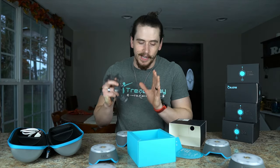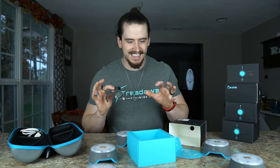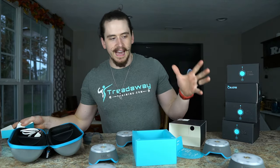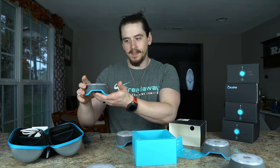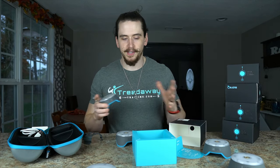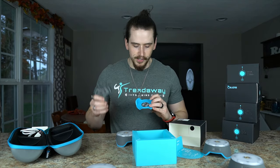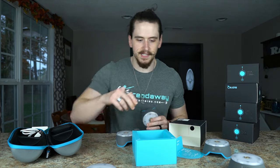Man down. So I do know what is in these actually. These are little adapter kits so that you can place these in different places. As it comes standard, you basically just place these on the ground, in your gym or out in the grass or wherever you're going to be doing your agility or cardio type exercises. But you can purchase these little adapter packs so that you can attach them to different things.